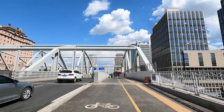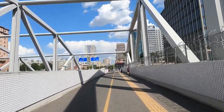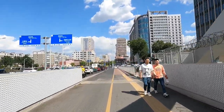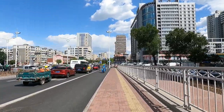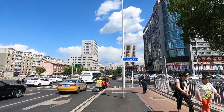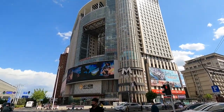Well, it's a beautiful day. I had to come to Changchun City again today, just for the day. But I figured, why not get here a little bit early, rent a bike, and just cruise around and see what kind of surprises we can stumble upon. Nothing really definite, no definite course. I've got a couple of rough ideas, but I'm glad to have you guys along for the ride. So let's do it. We're right here in the heart of the city.